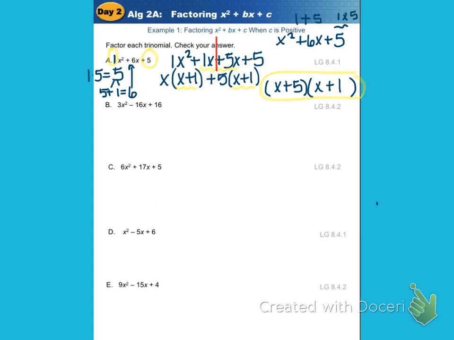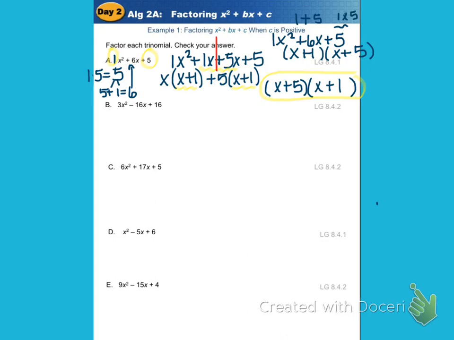And so what we could have done is just rewritten the two binomials with the positive 1 and the positive 5 as my two constant terms, and then they both would have to start off with x. So it would be x plus 1 and x plus 5, which is what we got when we did the factor by grouping. The nice thing about the AC method is that it works for all trinomial factoring, if it is factorable, that is. And so even when we don't have this leading coefficient of 1, which makes it more complicated, this AC method will always work.